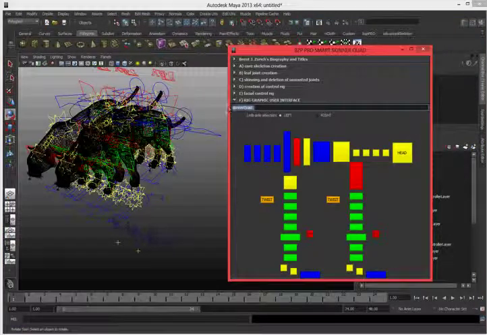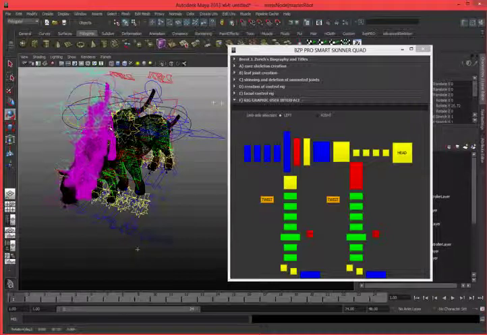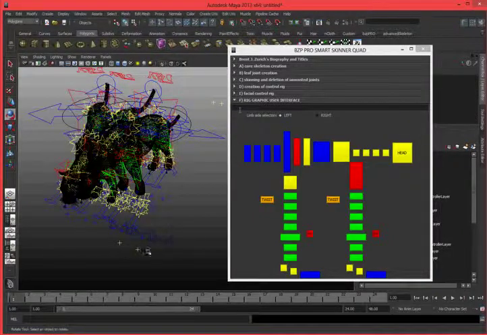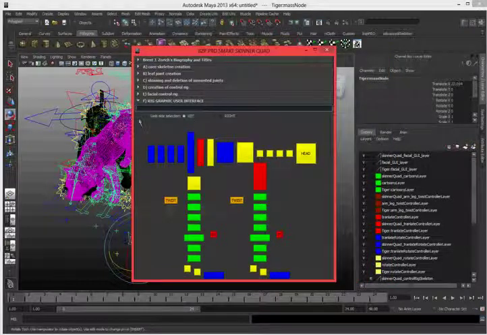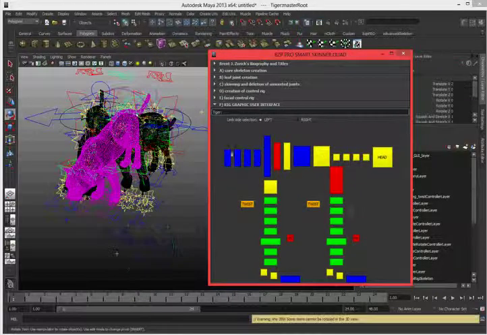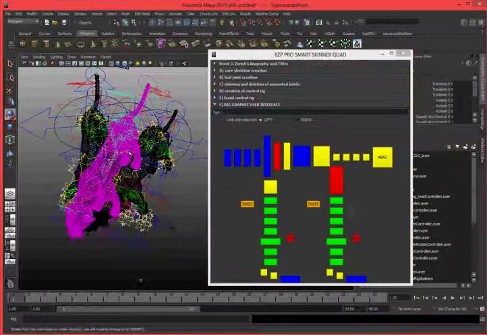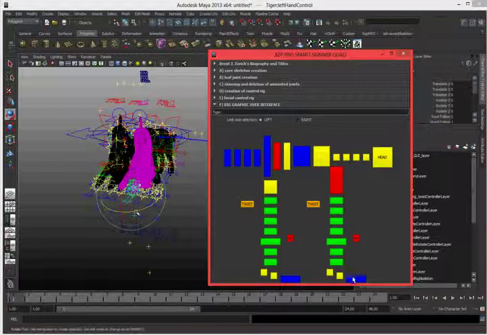Go back here. So in animation, the problem is a lot of times you have scenes with multiple characters like this, and it just gets too complicated to know what to do. So now there's a scene where you have 3 tigers that are on top of each other. Now you can grab them, controls, very quickly.